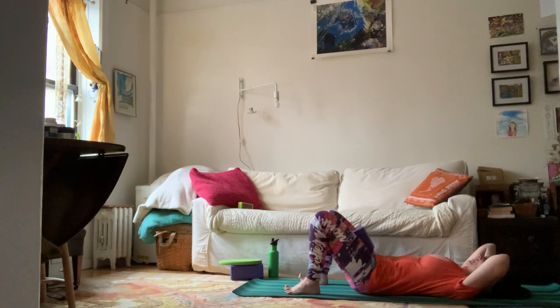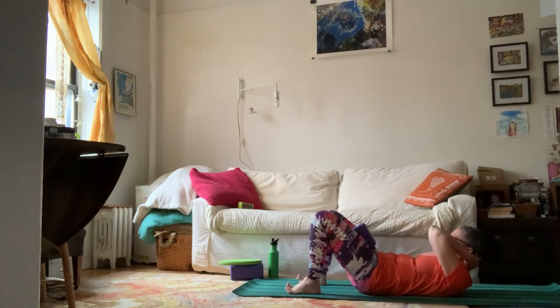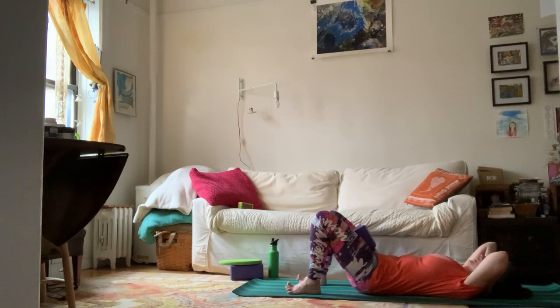Everyone, inhale, spread your breath into the back. Hold the breath, spread the low back down, scoop your tailbone up, squeeze your block. Keep pressing into your feet. Exhale, lift the head and shoulders away from the floor and pull your low belly down. Inhale, gently bring the shoulders and head to the floor.